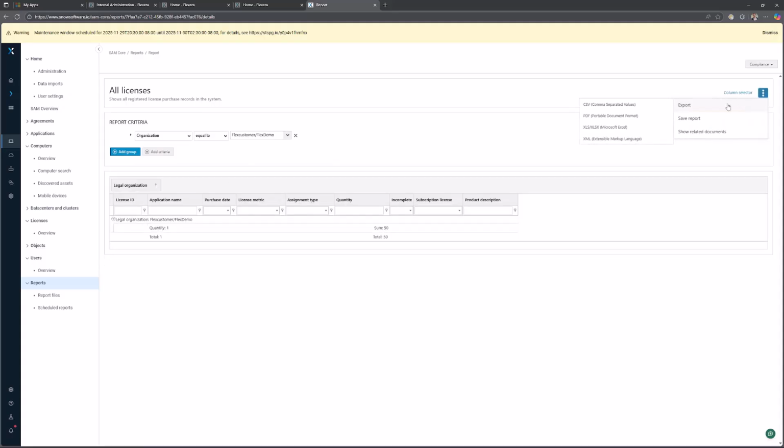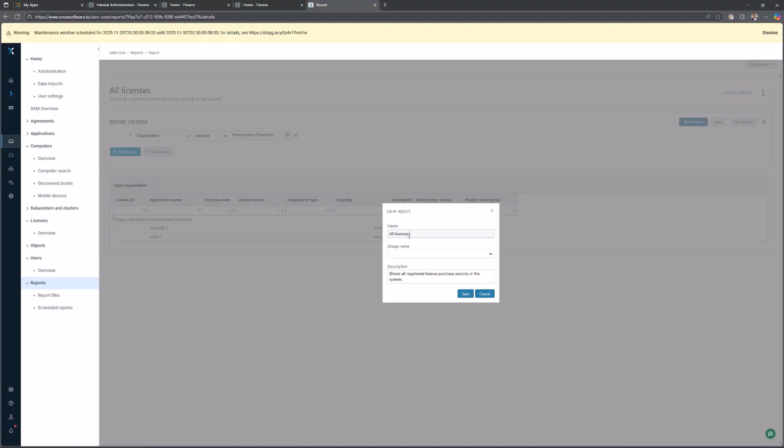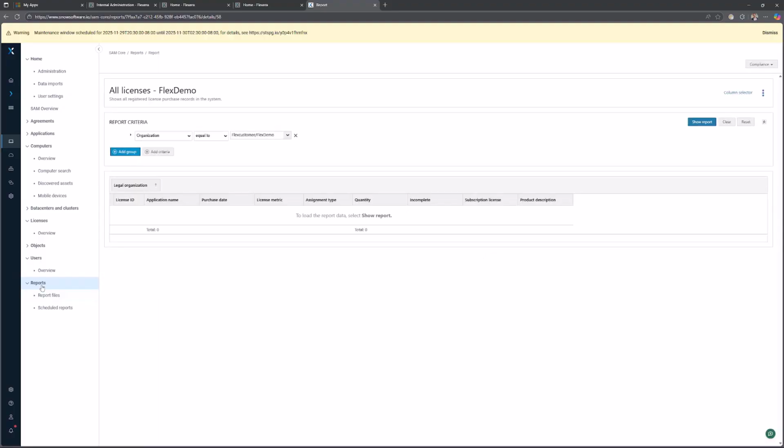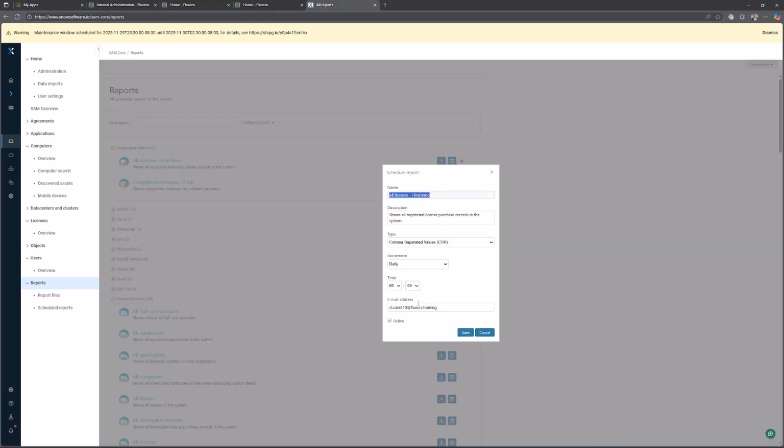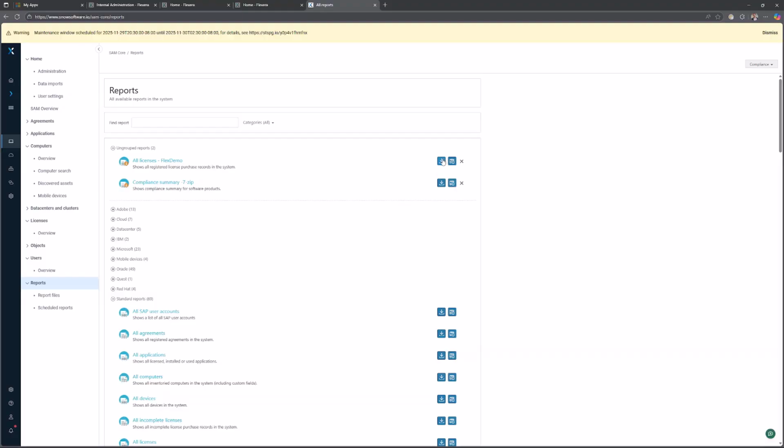We can come into here and then save report and make a saved custom report for this. As we can see here, we have the Flex demo license report now, and we can have this scheduled to send to our email at a set time each day. This will come as a zip file, allowing us to then use this in third-party tools to do showback or costback aspects and insights, or to give you a daily visibility of your company spend and usage.